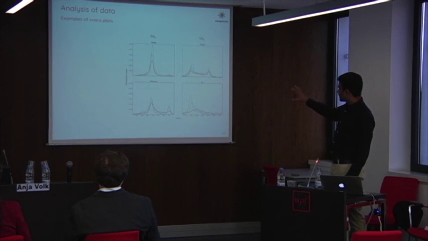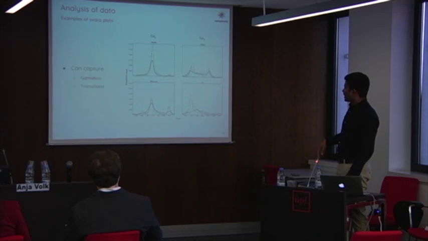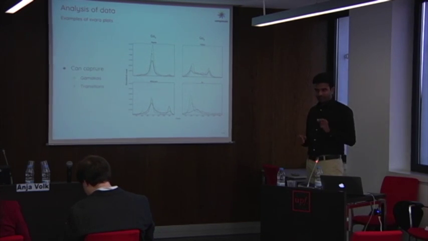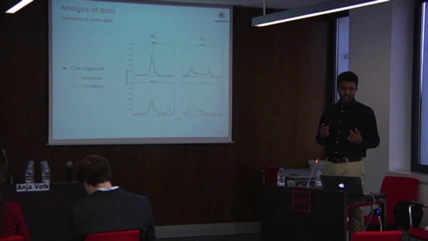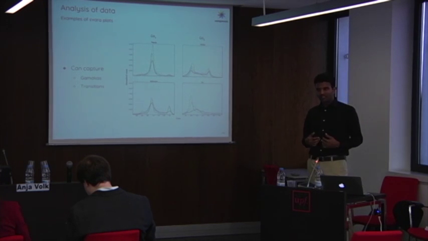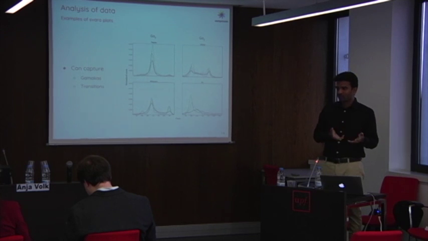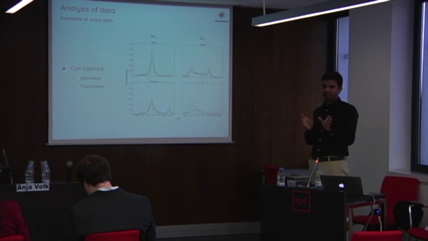So these are examples of the swara plots that we obtain after extracting the pitch contours of each of the swaras. And like we said, with this assumption, it is possible that these plots are showing either the gamaka movements or the transitory movements. It's bad if it shows transitory movements, because that could be because of our assumption that swaras are of equal length.